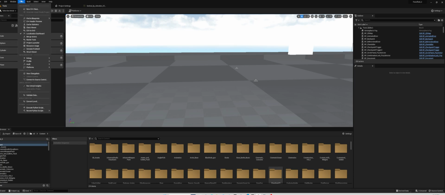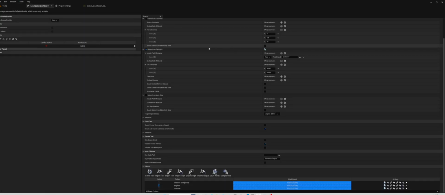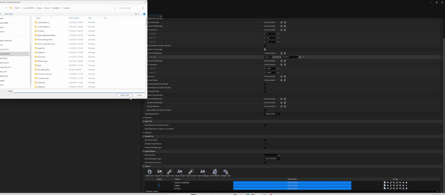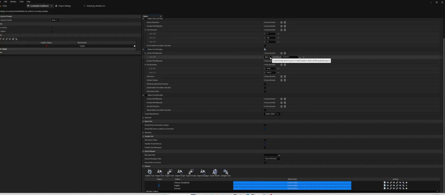All right, first thing you do, boom, we want to see it. Go to localization dashboard under tools. I'm in Unreal Engine 5. It's our dashboard. Okay, next thing you want to do is basically select the location of what you want to search. Come down here to click gather from packages and include wildcards here. You click the element and basically you're going to select your content folder. What that does is it will then search any text, anything text related in your whole game.